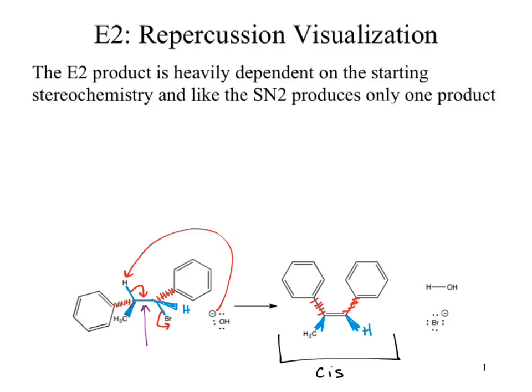Could I have shown them being both down? Yes. All that's happening is you're looking at me now versus me looking at me where I'm standing on my head, which I can't do, so we're not going to do that. I'm still the same person, it's still the same molecule, you're just looking at me from a different angle. So you would draw me slightly differently, but it's still the same compound.